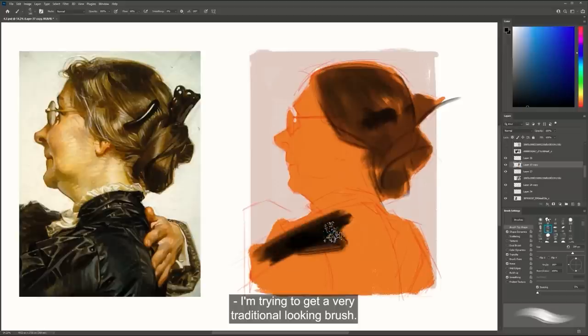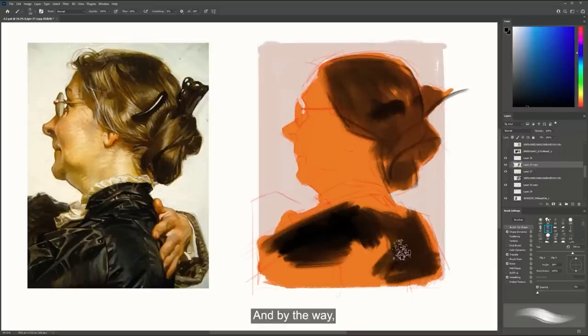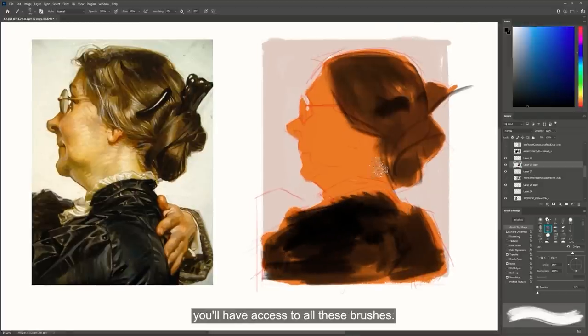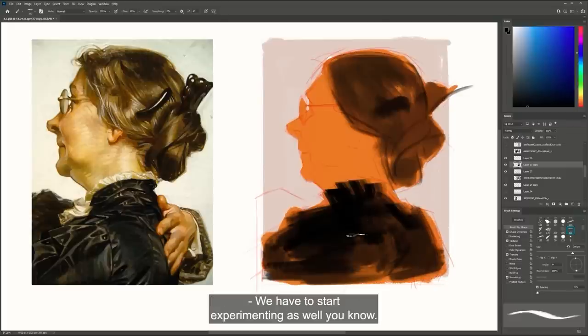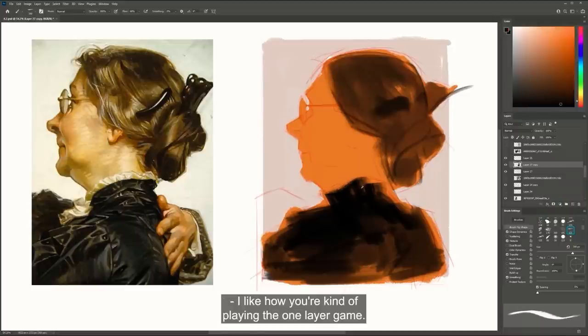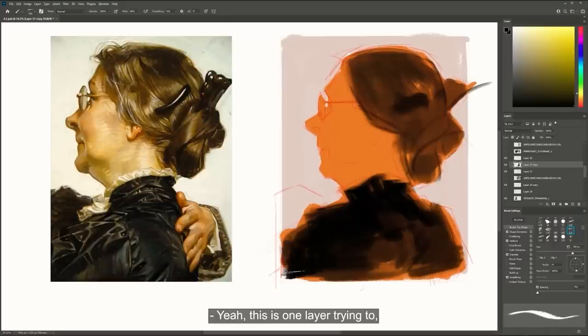I'm trying to get a very traditional looking brush. And by the way, people that have my advanced brush set will have access to all these brushes, and I think over half of them are used to get that traditional feeling look. That one. Ooh, that's kind of nice. Yeah, I'm just experimenting as well. I like how you're playing the one layer game here, making it very traditional. Yeah, this is one layer, trying to paint like Lion Decker a little bit.